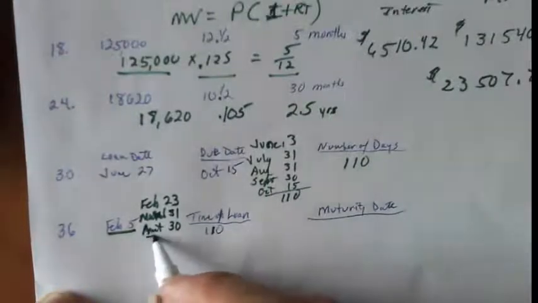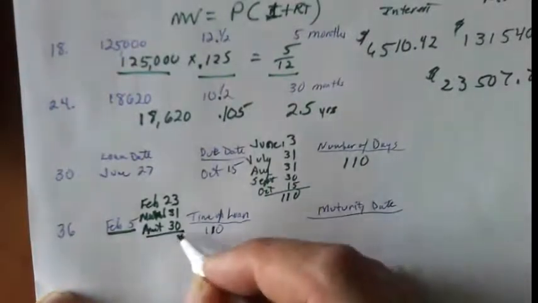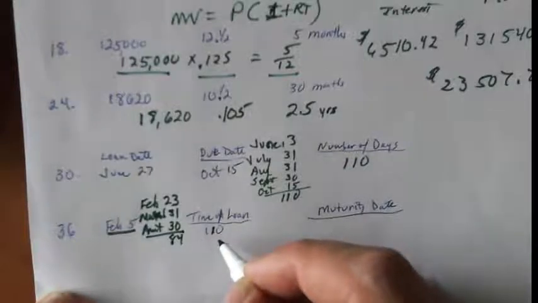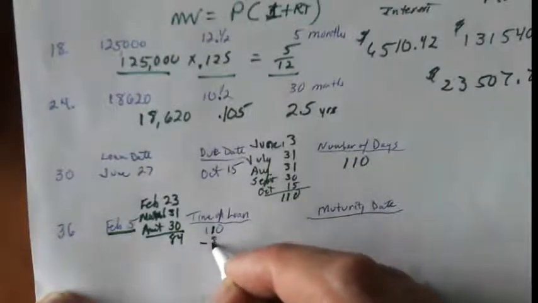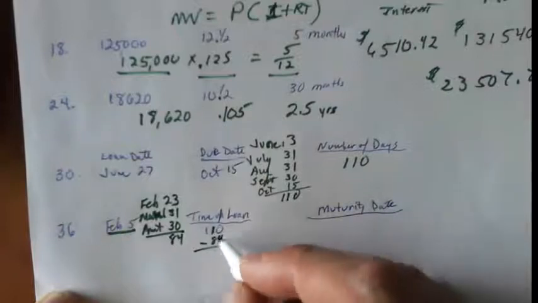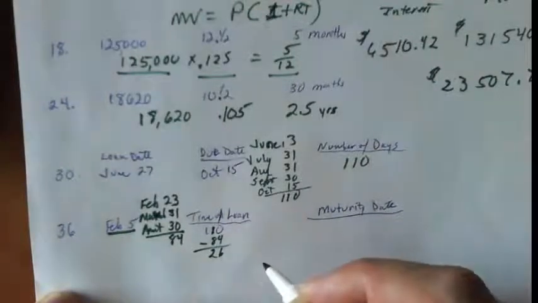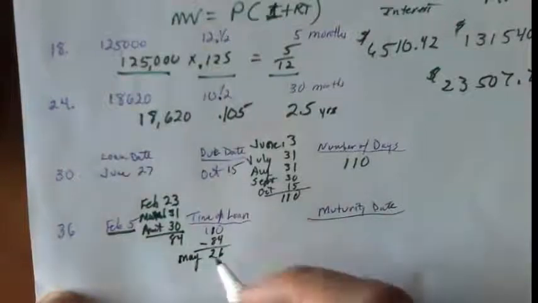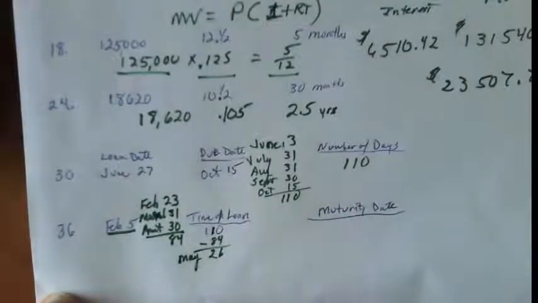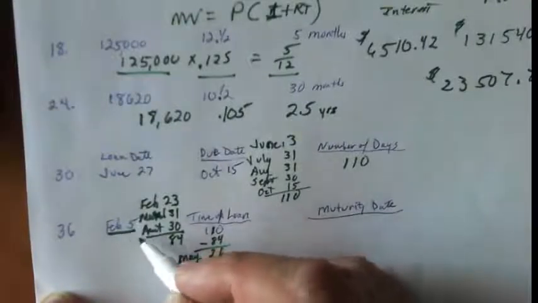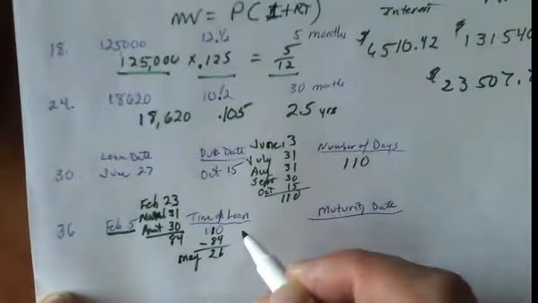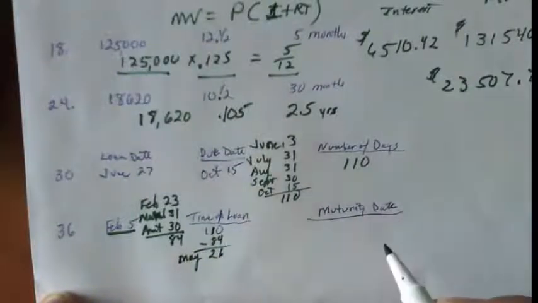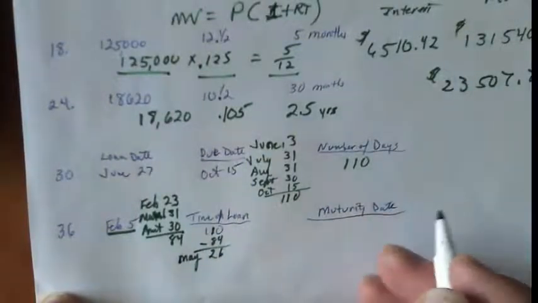So we're starting to get up there a little bit. Let's go ahead and total how many we have then. So there's 84 of our 110. So we're getting pretty close. So let's go ahead and subtract that. That's 26. So it looks like then it's not quite a full month, so it's going to be due then on May 26. So you're just counting how many are left in each month and just going along by month until you get to the number of days you need, writing it down.